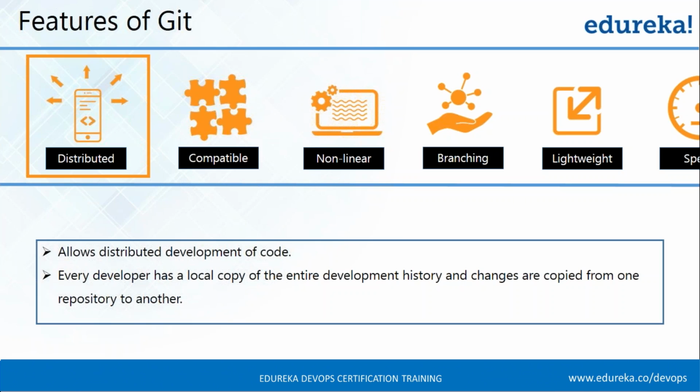So the first feature that we're going to look into is that it's distributed. Now I've been telling you it's a distributed version control tool. It means that Git gives you the power of having a local repository. It lets you have a local copy of the entire development history, which is located in the central repository, and it will fetch all the files from the central repository to keep your local repository always updated. And I'm calling it distributed because there might be a number of collaborators or developers living in different parts of the world. Someone might be working from the United States, someone might be in India. So the project is actually distributed. Everyone has a local copy. So it is distributed worldwide, you can say. So this is what distributed actually means.